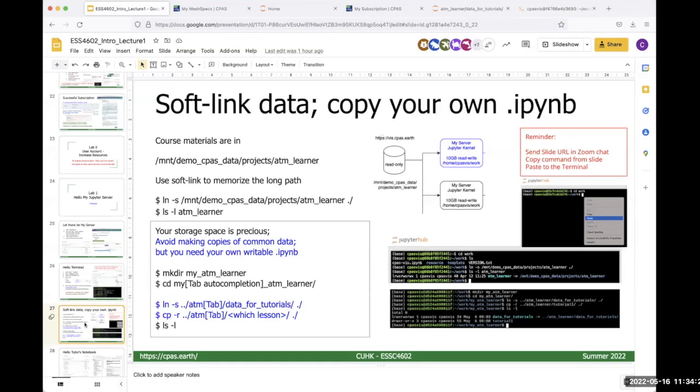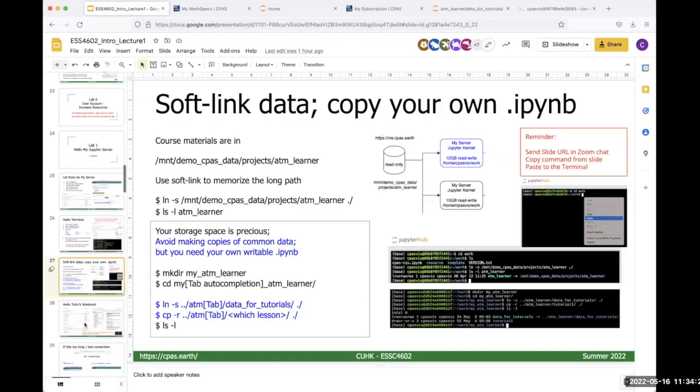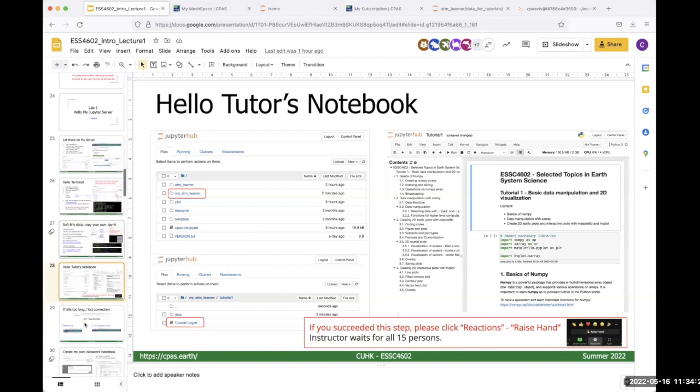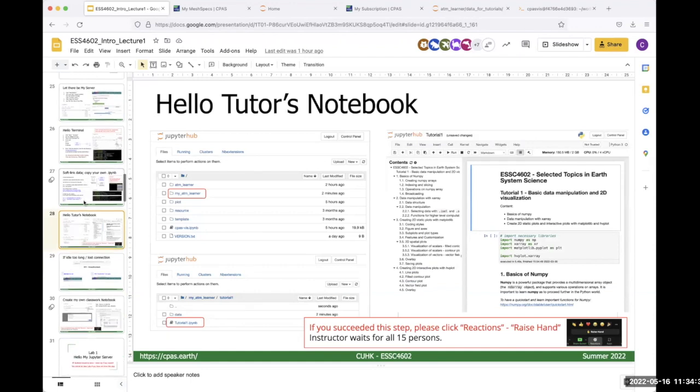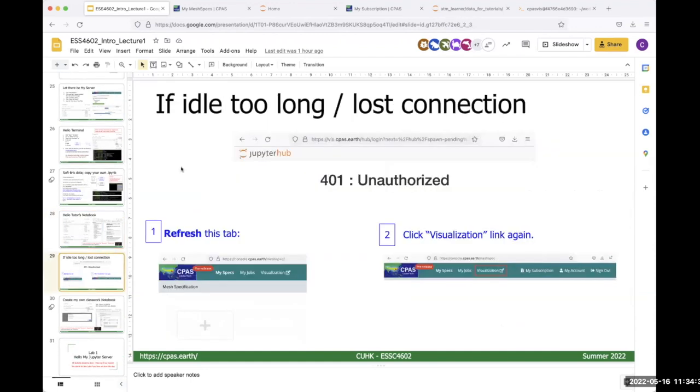The next step for today is to create your notebook, but there are some more notes I need to tell you. If the JupyterHub page is idle too long or you lost internet connection, you will see this error.